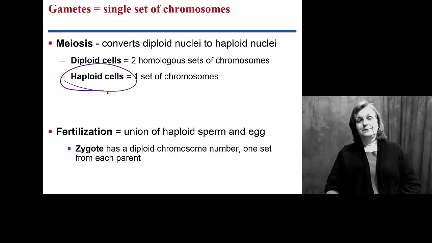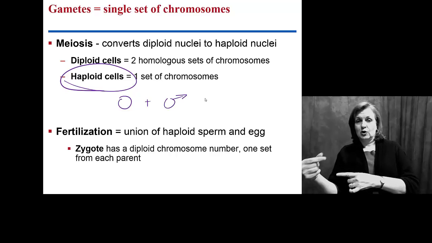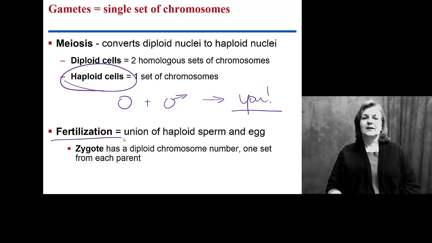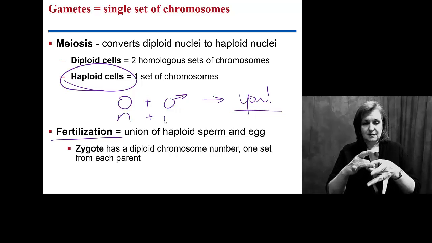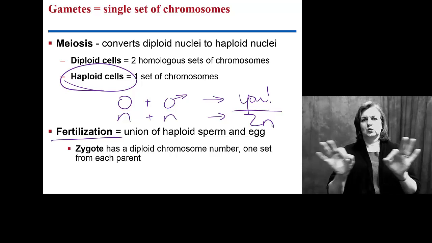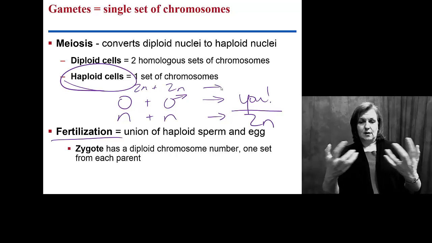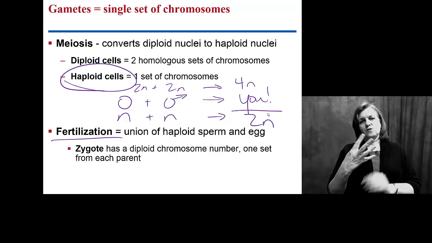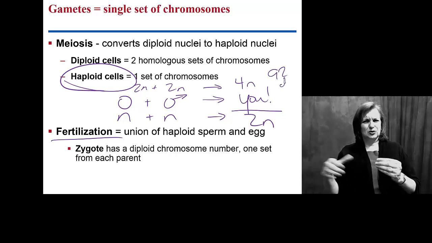Okay? Because what we're going to do is produce these haploid cells. One will be an egg, one will be a sperm, and when we put them together, we get you through fertilization. Okay? And in that, you are back to being a 2N or a diploid organism. This is critical. If we had an egg that was 2N and a sperm that was 2N and we made you, you would actually be 4N. That means that you had 4 copies of every single chromosome. You would have 92 chromosomes.